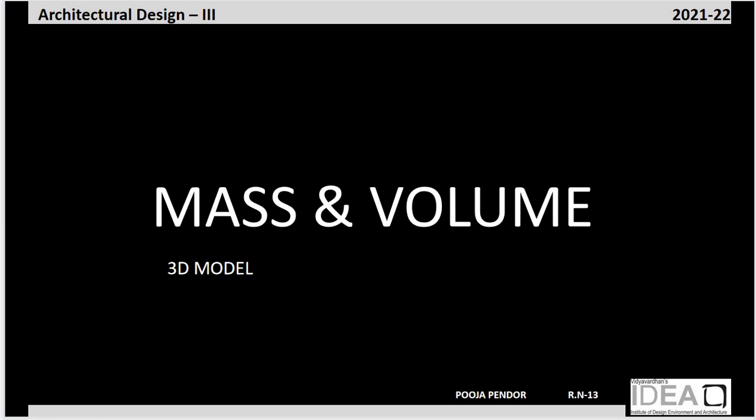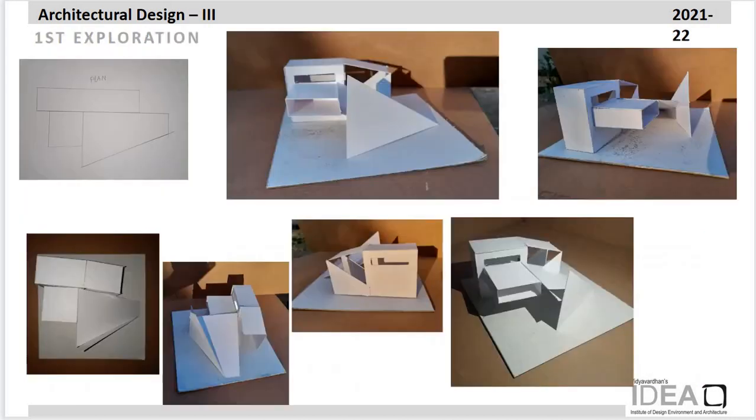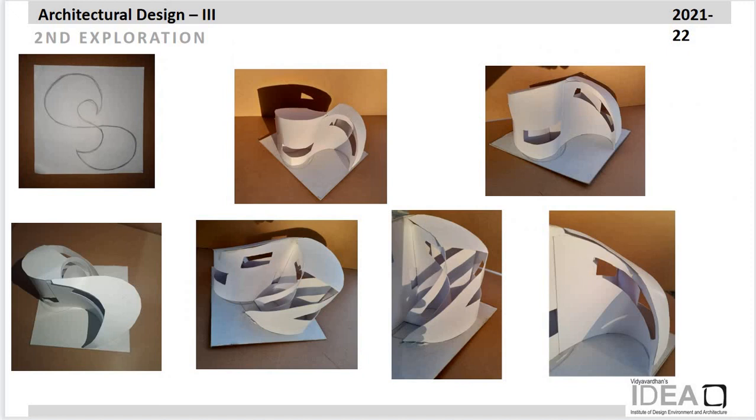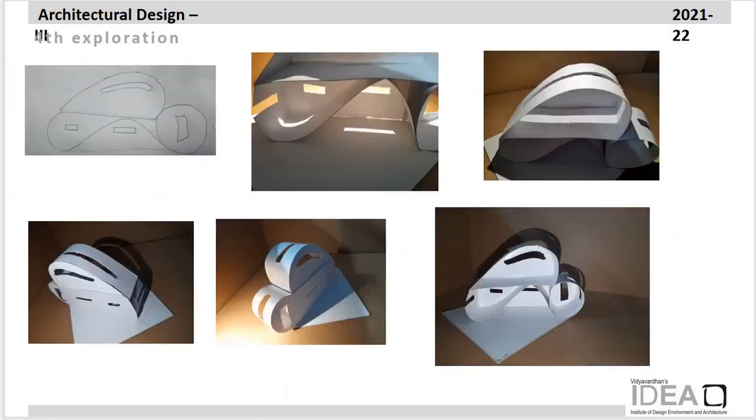The next assignment is to study mass and volume through 3D models. By using different shapes, geometric forms, different structure systems and giving some openings, we create these 3D models. By doing these 3D models, we know the volumetric mass and their structure. These all models are made in singular form.